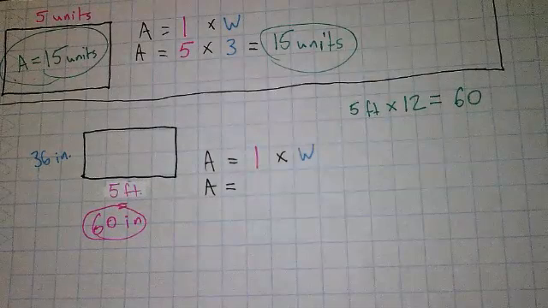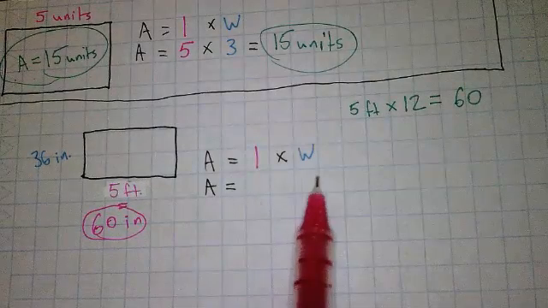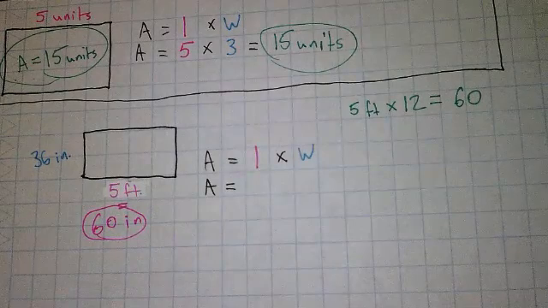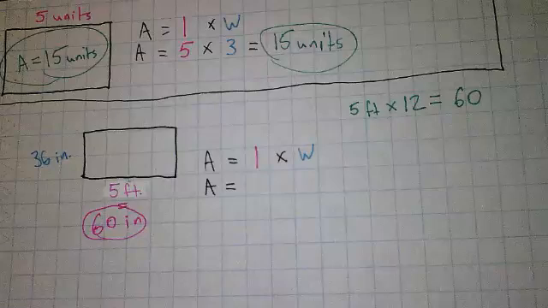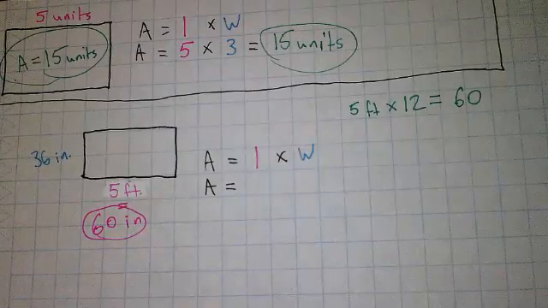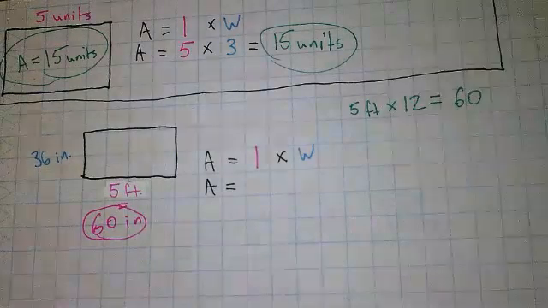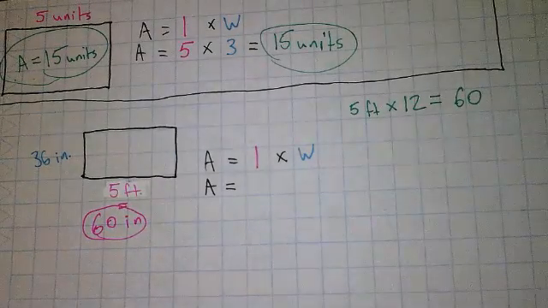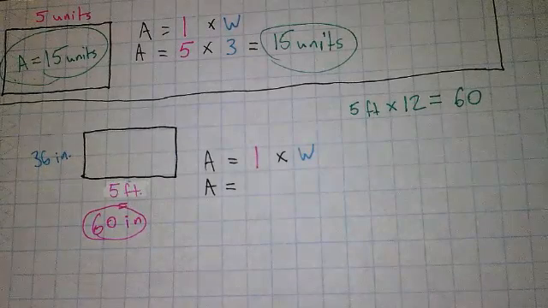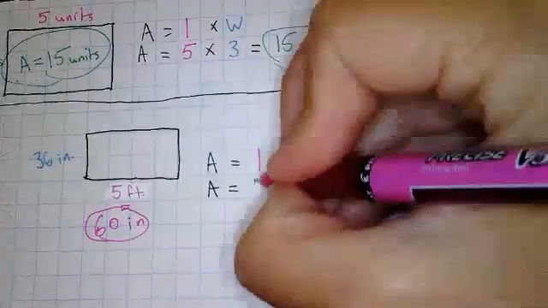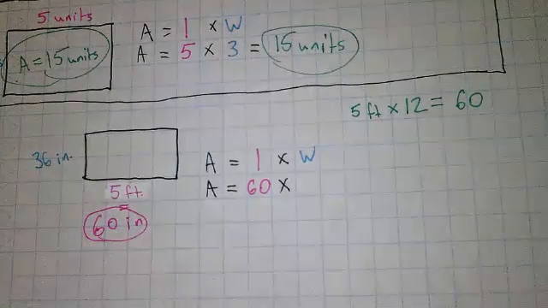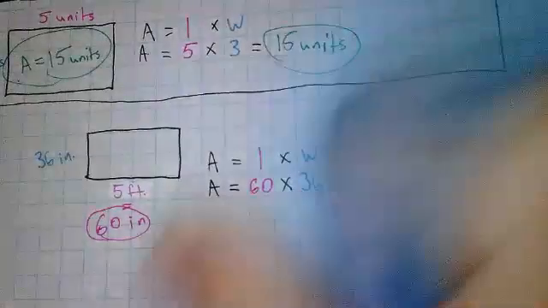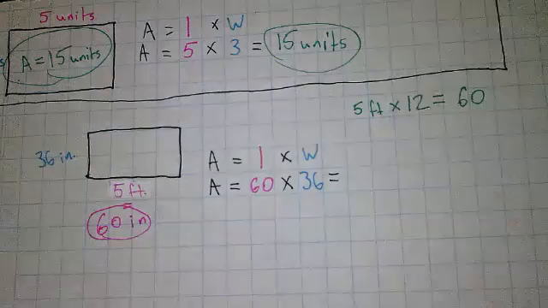No, if I do my length times my width or my width times my length, am I going to get a different answer? No, in multiplication, we can switch the order of the numbers and still get the same answer, right? So I could write 36 inches first. For this, though, Charlotte, I want to keep them in the same order just for teaching purposes. So go with the long one for me first. So what is my length? 60 inches. Good. Times my width. Charlotte, what's my width now? 36. There's 36, okay? And this is going to give me my area.